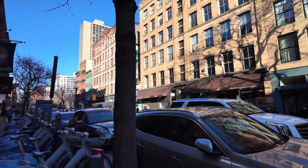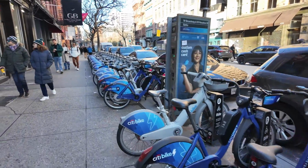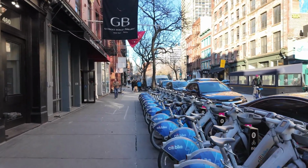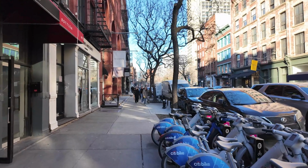And then one thing you notice all over New York City, but over here, you could rent the city bike, so they got it by lot. So get the city bike and you can bike pretty much anywhere around the city. Then ahead of me is East Houston Street. And that's kind of like the ending of the SoHo district, and then many other tons of sections in Manhattan happening.